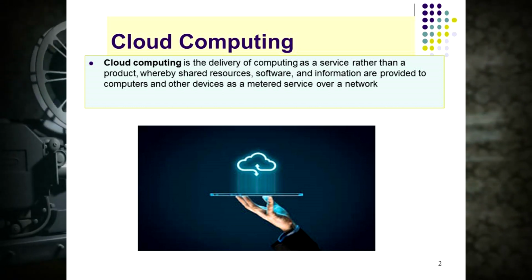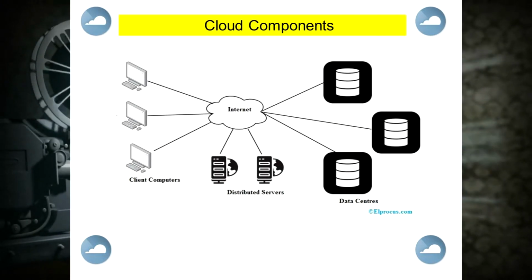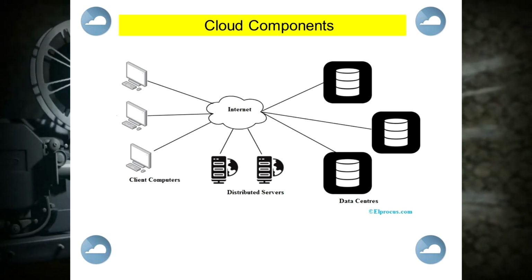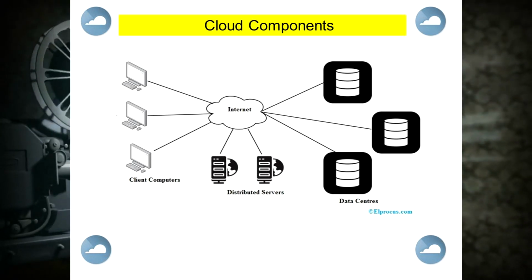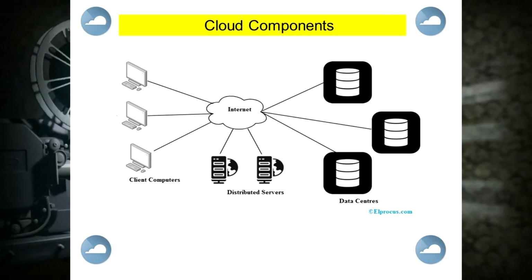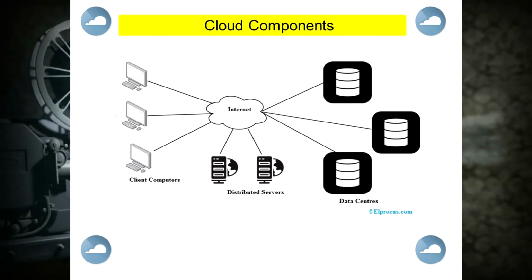Also, end users access cloud-based applications through a web browser or mobile application, while the business software and data are stored on servers at a remote location. Cloud application providers strive to give the same or better services and performance as if the software programs were installed locally on end-user computers. Cloud computing components correspond to platforms such as front-end, back-end, and cloud-dependent delivery, and they utilize network. So, a framework of cloud computing is broadly categorized as three parts.